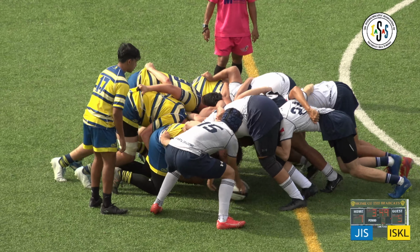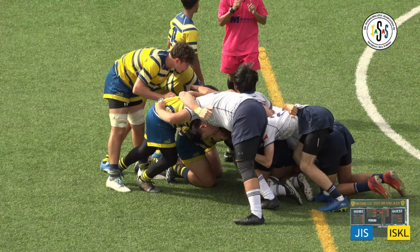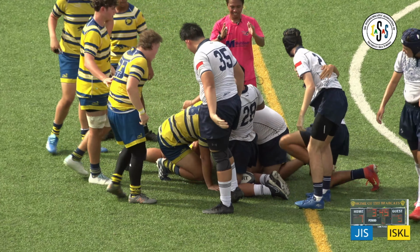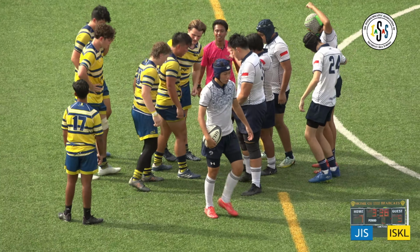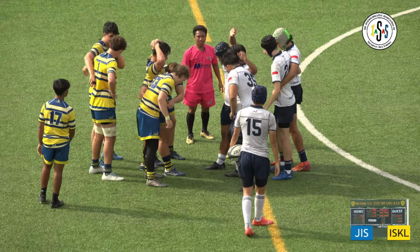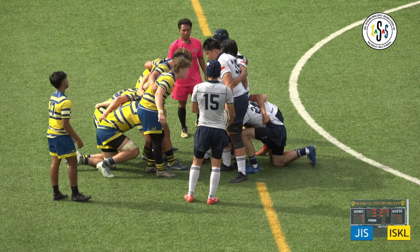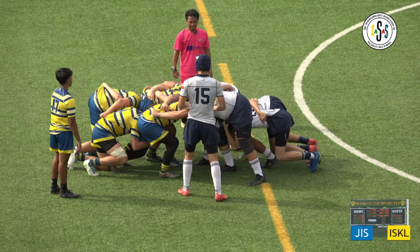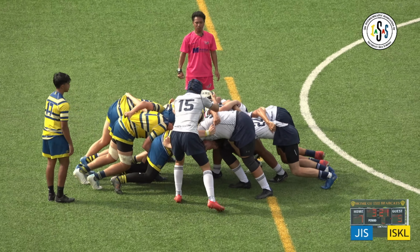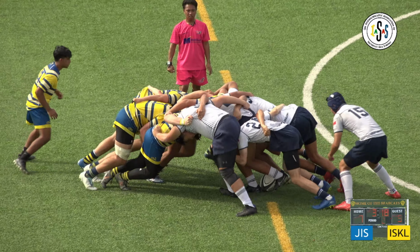And like Mr. Doble said, that penalty goal was vital. Was that just a slip or was that dragged down? That's hard to officiate sometimes, from a referee's perspective, Mr. Pearce, just to know at times what's going on in contact. It's very hard to make those calls sometimes. Oh, it's very, very difficult. You almost have to go on who's got that dominant hit. And if the other guy can't hold up against that, you've got to go penalty against him, right? Because my man's got ascendancy. So yeah, it's all about that initial hit, but then you've got to hold that to the ball's in. So it's a real art form, real mystery in the scrum for someone like myself.